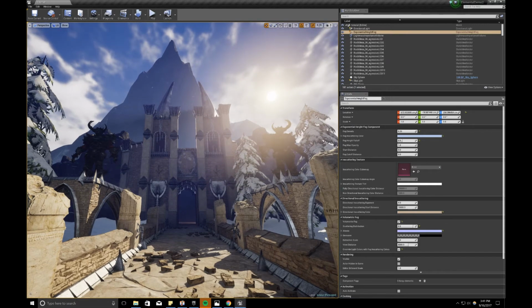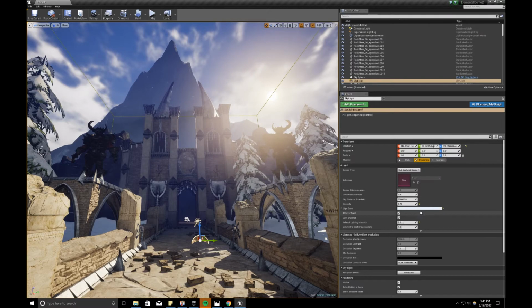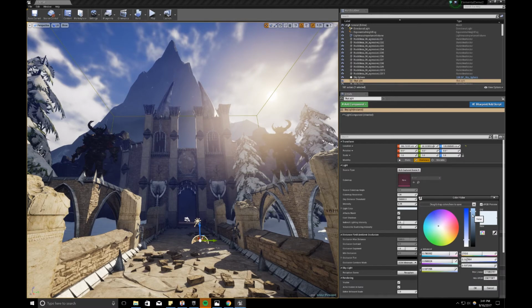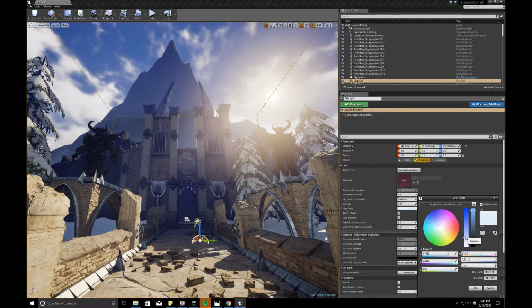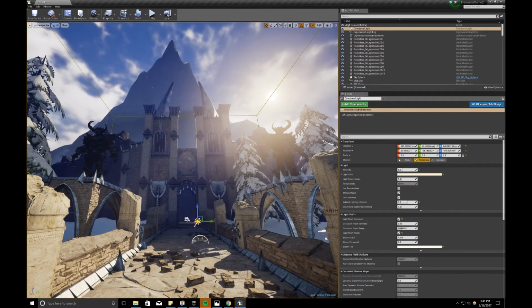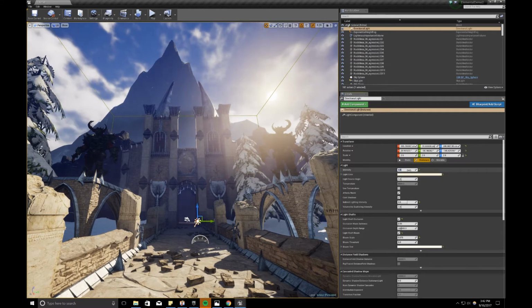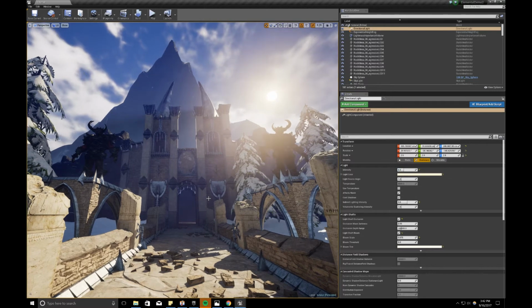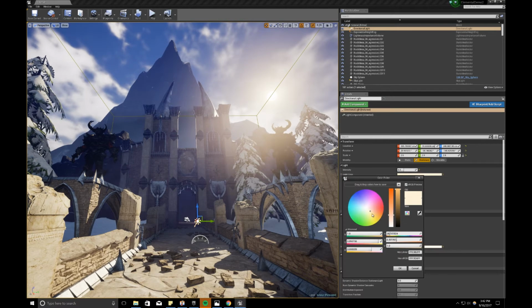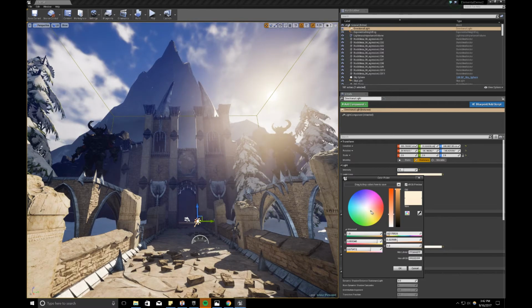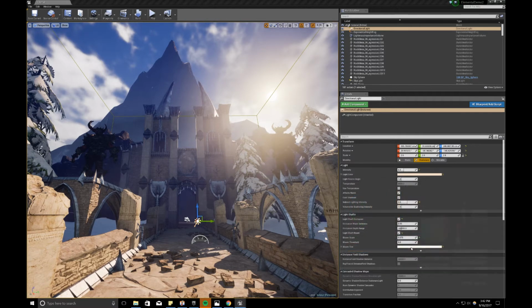Okay, and then I can also adjust my skylight. Make it a little bit brighter, sorry. And I can increase my lighting intensity from a 5 to, let's say, about a 6.5. And we can make it a little bit more of a reddish tint, a little bit more. And we can adjust our bloom as well.